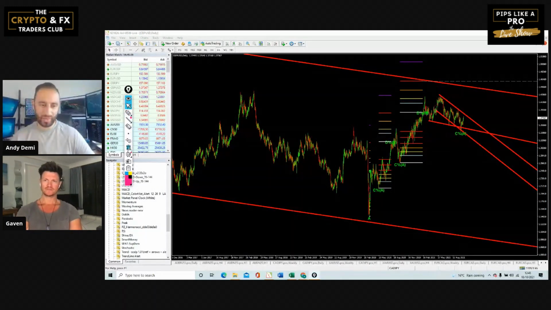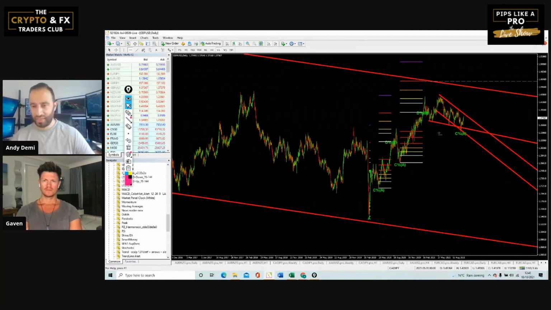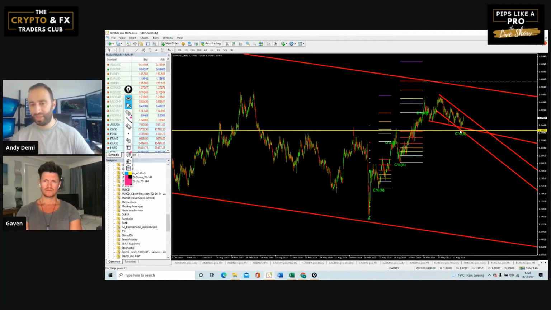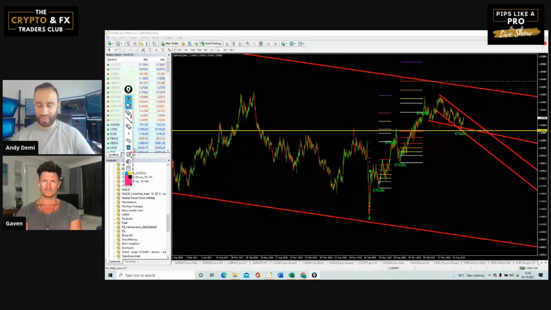Now, what's really great about what we see here is that we've done that. So that could have been a buy for somebody, and it's also matching there with an old resistance. So if somebody wanted to jump in front of the train going down for the potential swing up to here, that would have been a nice entry. For those that are a bit more risk averse, you're now saying, well, at least we've come back to there. I'm going to wait for that high to be taken out, and then I'm either going to get the pullback there, or I'm going to trade the lower time frames up. Now, I can do one more thing here, which is to see where the down fibs are.